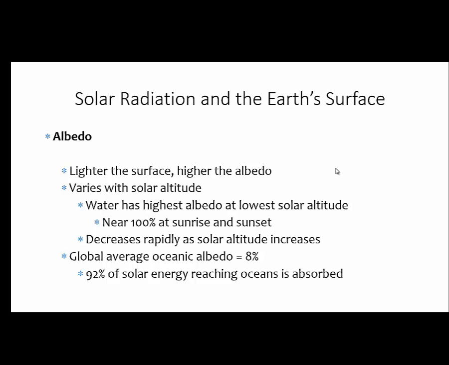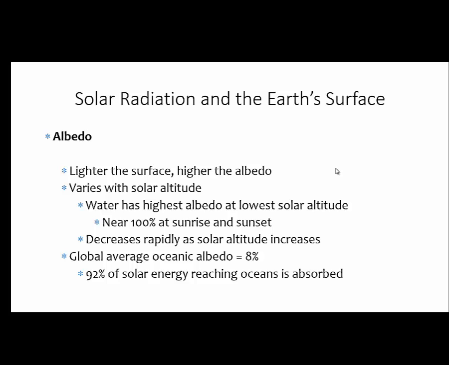Okay, albedo. I mentioned that in the last slide. The term albedo means the reflectivity of a surface. So in other words, if you've got a really light colored surface like a snowy surface, you're going to have a really high albedo, meaning a high percentage of shortwave solar radiation gets reflected back into outer space, okay? So the lighter the surface color, the higher the albedo. The darker the surface color, the lower the albedo, meaning the more shortwave solar radiation is absorbed by the surface, all right? You can read through here and see, and let's skip down toward the bottom.